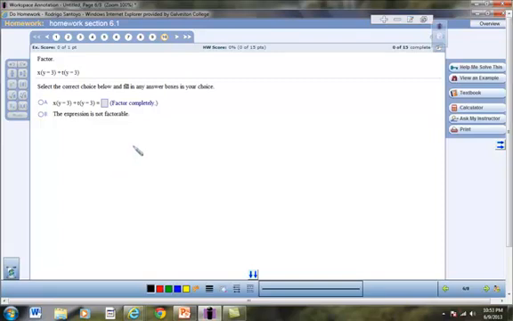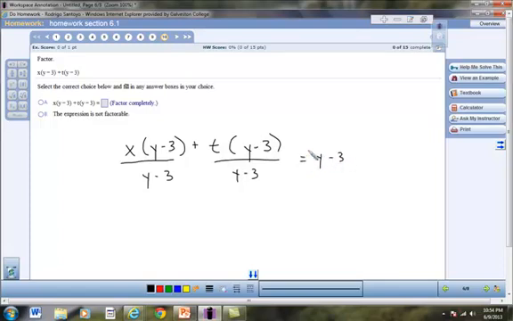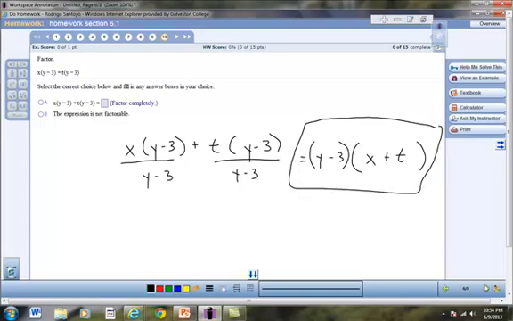Once again, they want you to factor. And here we notice that with both of these terms, what they both have in common is y minus 3. So that's exactly what we're going to pull out, a y minus 3. And let's keep that in parentheses, keep it by itself. And what happens when you divide by y minus 3? Those cancel, and you're just left with x. Here, the second part where you divide by y minus 3, you just get a positive t. So what we just did there, once again, was factor it out.